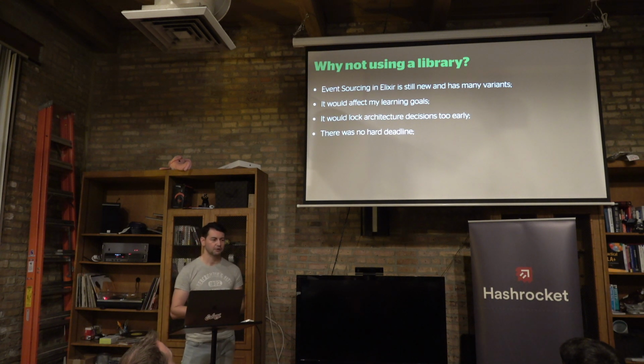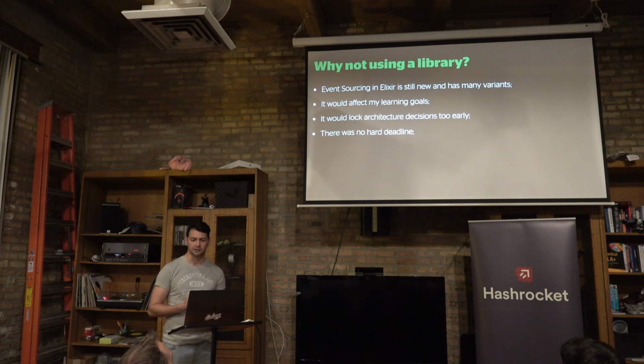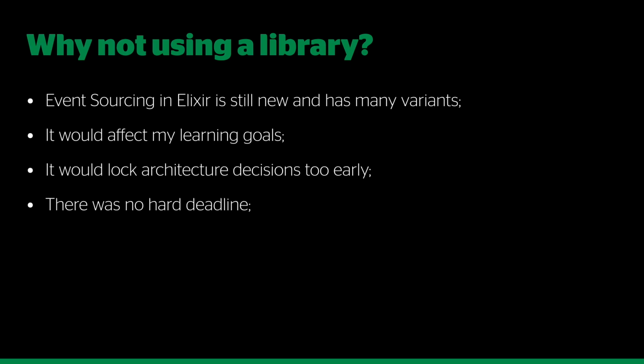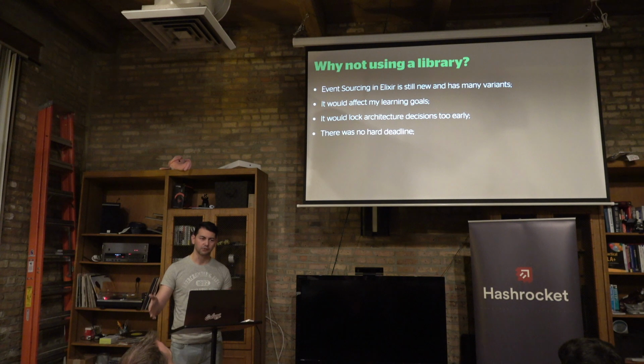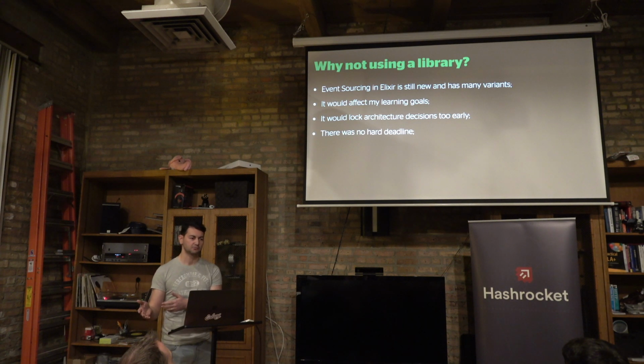This is my thing, so I don't need to rush to speed up the process and get deployed as soon as I can, like when I have a deadline for a client. So I was more comfortable with that. I wouldn't like to take architecture decisions too early. When you take a library, using any dependency, and this applies to anything, you're tied to that thing. Like the decisions that were made, you're agreeing, hey, you're giving me this, I pay that price.